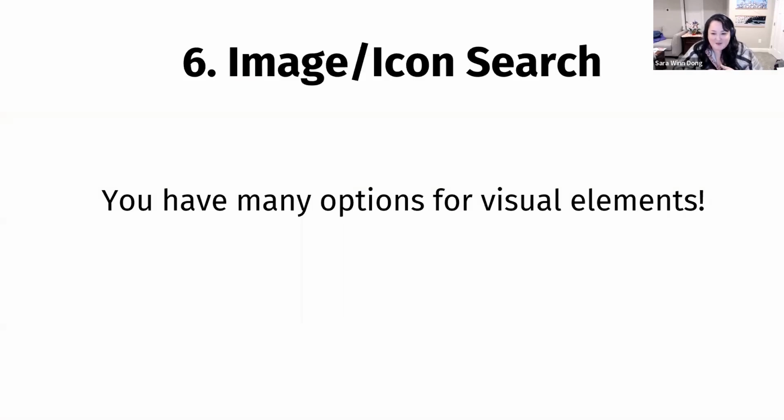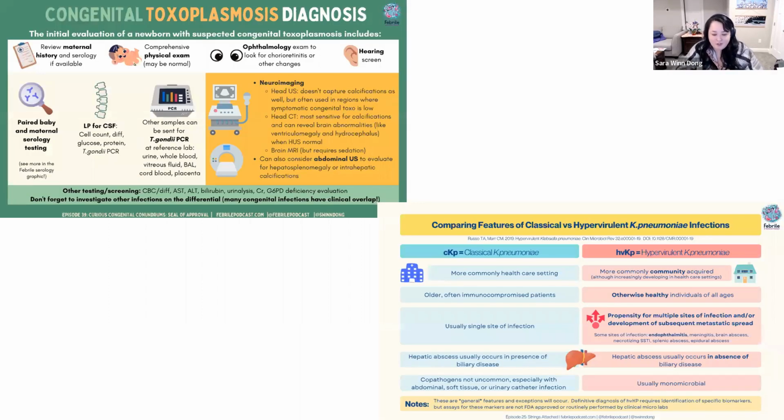All right. And then what I'd say most people are most excited about usually is how do we include images and icons? And there are tons of options. They're mostly built into your infographic maker. And visual elements usually come in two flavors.